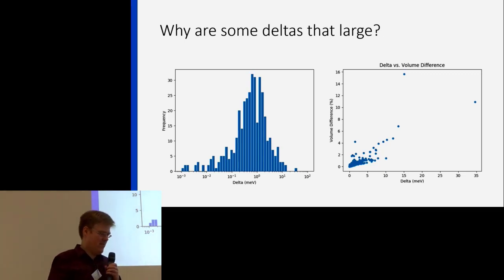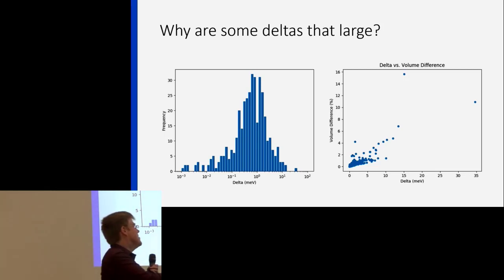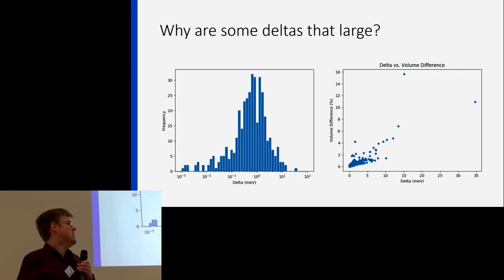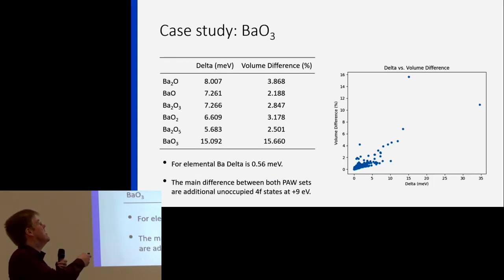And we were looking into what might be the reason for that. First of all here's some statistics about how many deltas I can find among my structures and most of the deltas from the oxide test sets are in the range from 10 to the power minus 1 to 10 to the power 1. The main reason for this is, which was to us some kind of a surprise, is that the two VASP PAW potentials give a very different equilibrium volume for some of the crystals in our test set. So as you can see here from the scatter plot which plots the delta versus the equilibrium volume difference between the two pseudo potentials, that for structures which have a delta larger than 5 already our equilibrium volume may differ by more than 4%. Which is in terms of our procedure to calculate the deltas already a bit concerning because usually when we calculate deltas we will scan the volume plus minus 6% of the equilibrium volume. So in particular the really bad cases where we have 10% and more which is xenon here, barium, cesium, we are really a bit out of the place where the equation of states is fitted correctly.